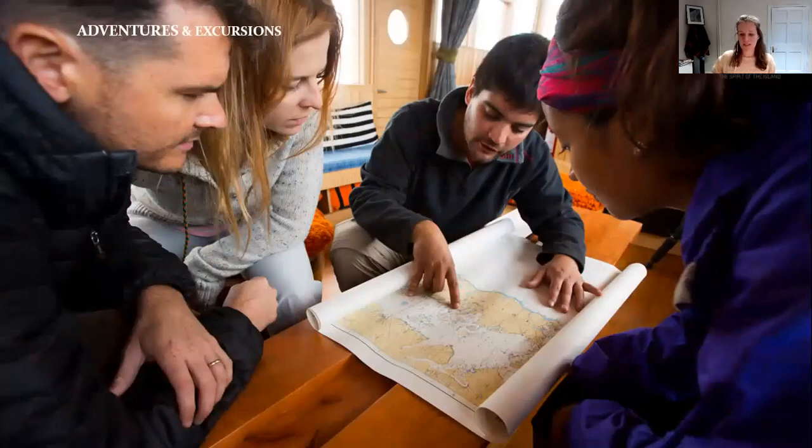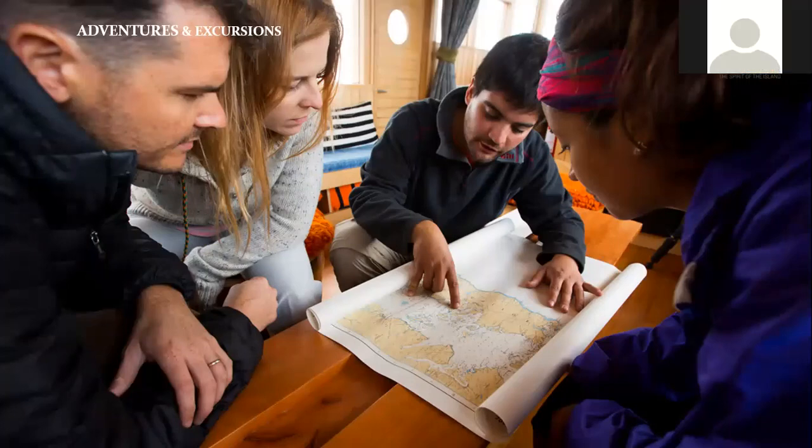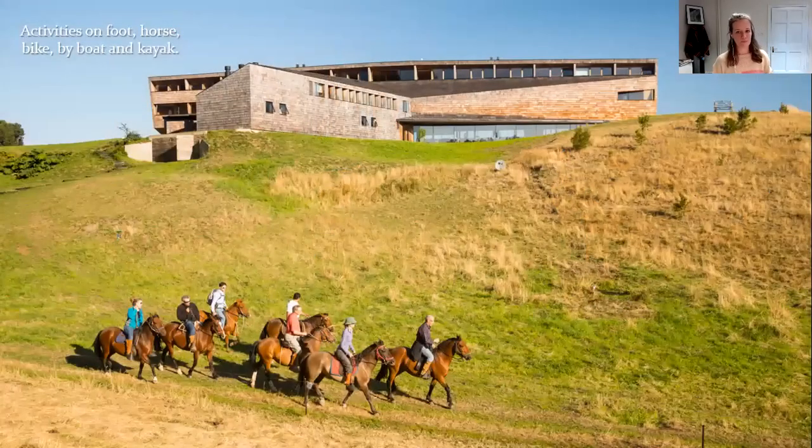So adventures and excursions. As with the other Tierra hotels, the guides take the guests through their different options they have during their stays. They do that right at the beginning of their stay. And this will depend on their interests, their abilities, and of course the weather forecast. We tend to recommend that guests stay at least 3 nights to get the most out of the area, but also use it for a bit of R&R, mainly because this hotel is surrounded by a huge amount of green countryside, and it's very quiet, and it's a wonderful place just to stay and relax for a while.